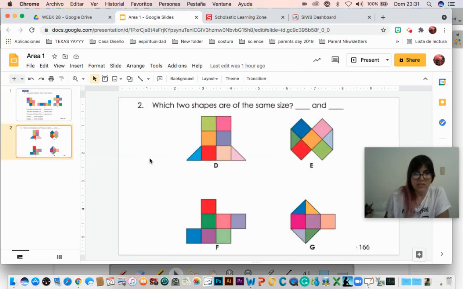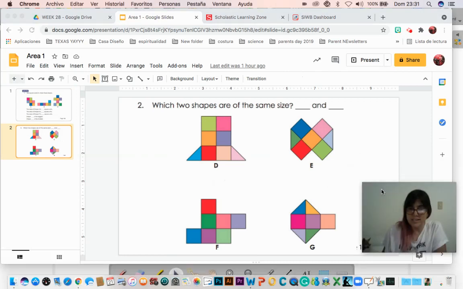My computer is starting to get slow. Again, it's still page 166. Which 2 shapes are of the same size? The same size. So you don't forget, because even I forget, boys. So don't feel bad. So you don't forget, I would get the letter T, count the area, and write it here. You don't have to. I am just giving you clues.